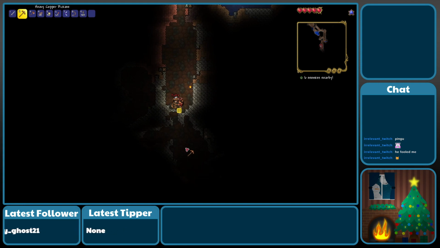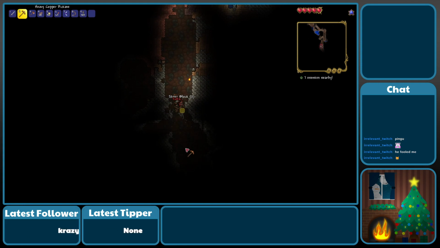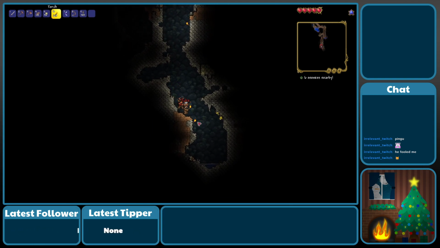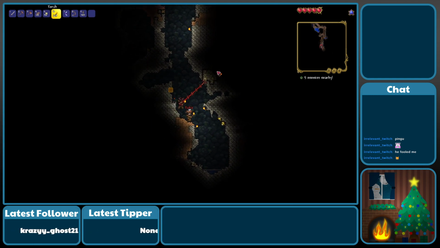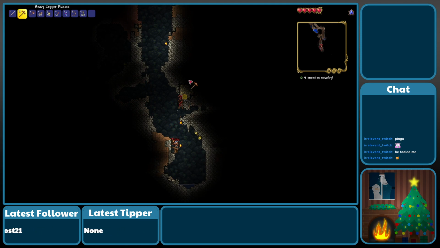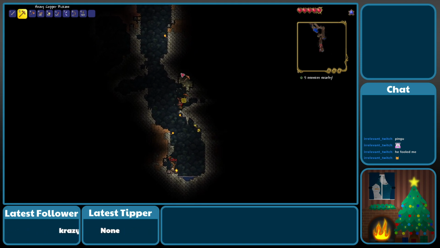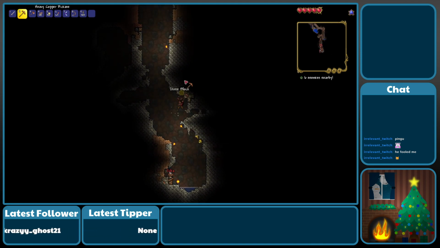Let's keep going. And there's more stuff over there. Oh, we found a mushroom vine. I don't know what that means. That there's mushroom. An underground mushroom.